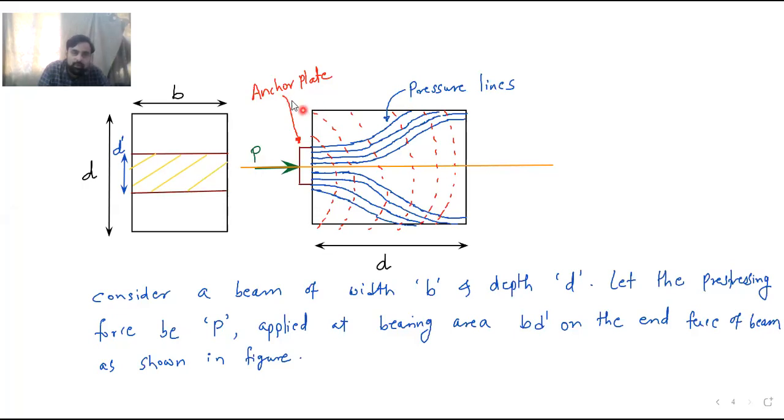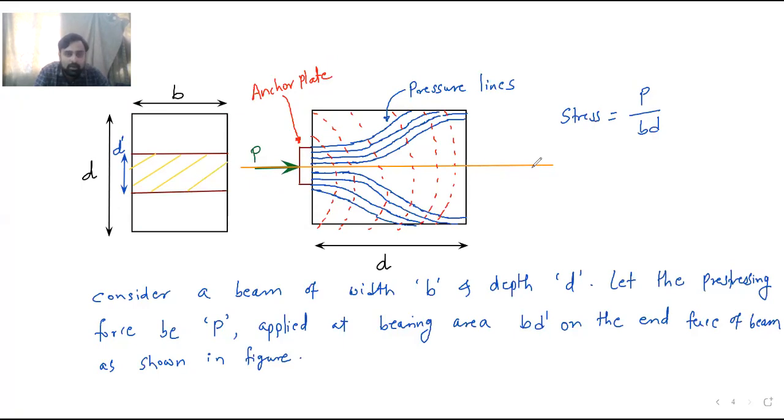So you know the width of the beam is B, the depth of the beam is D, and this is the pre-stress. So if I ask you what is the stress getting generated, then stress is equal to, you can tell me, load upon area, basic formula. So P by B D. Area of cross section is B into D. Eventually from the anchor plate it is going to transfer over the entire face of the beam. So the stress is nothing but P divided by B D.